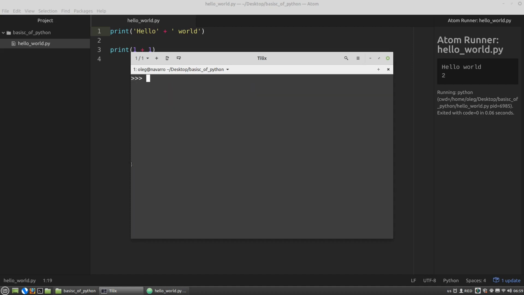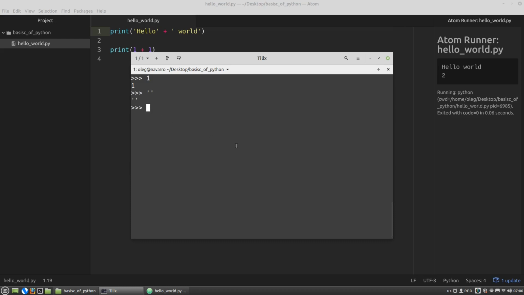A literal is a kind of syntax of the language, if you like, an expression that will create an object for us. For example, 1 is a literal that creates an integer object in memory and assigns 1 as its value. Or quotes, double quotes or single quotes, is a literal or syntax for creating string objects. Here I created an empty string.